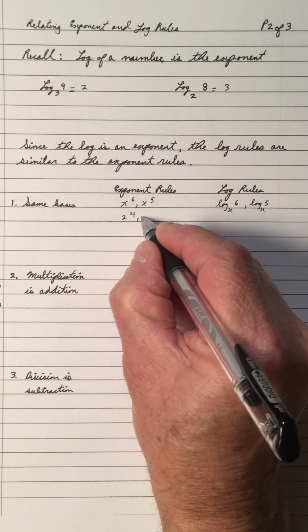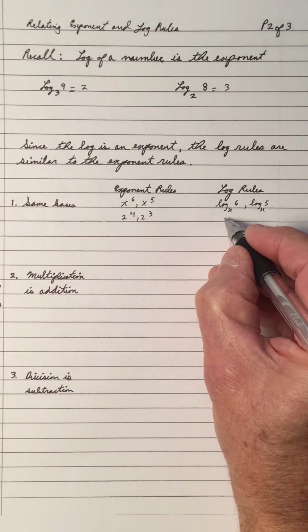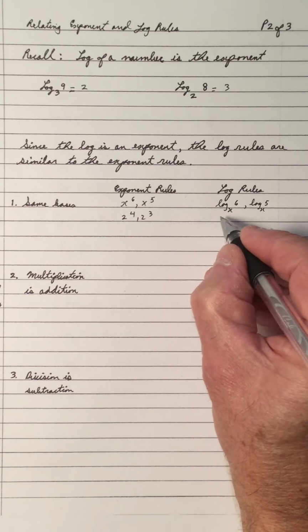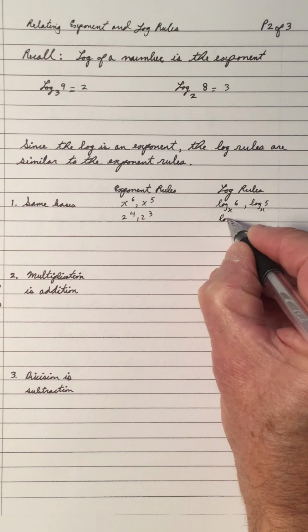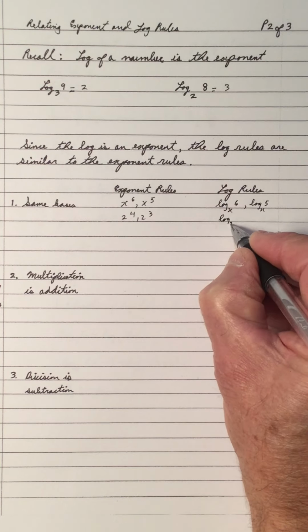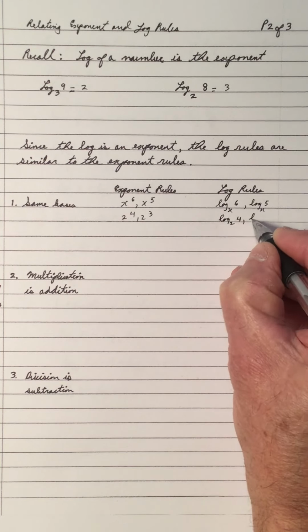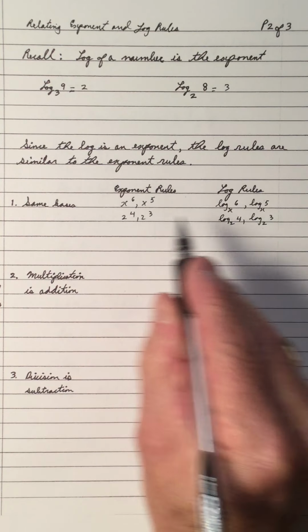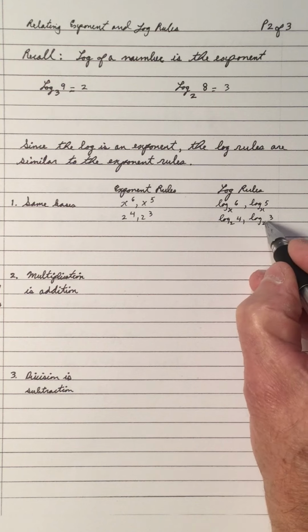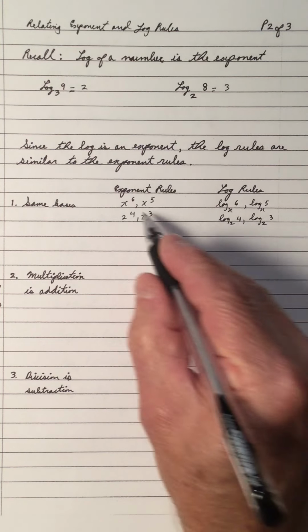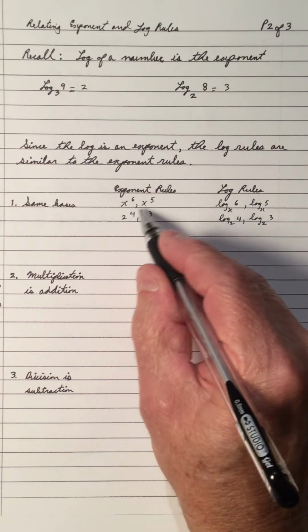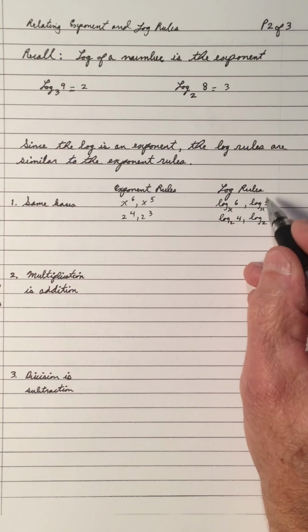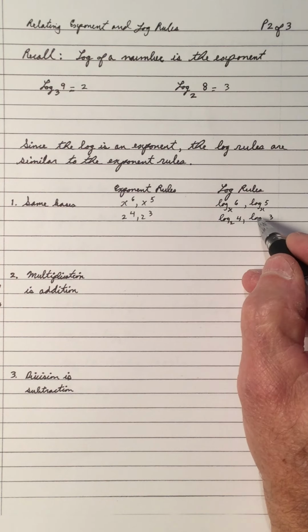Or we could also have 2 to the 4th and 2 cubed. So the bases are 2, so that's 2 and a 4. That's the log of, and we have the base is 2, 3. So this is exponentials, the bases are 2's. This is log, the bases are 2's, because we have to have the same bases when we're doing exponentials. When we're doing logs, we need the same bases.